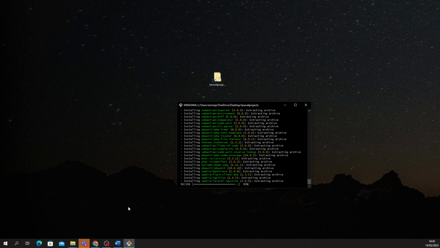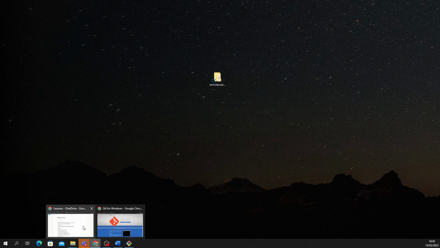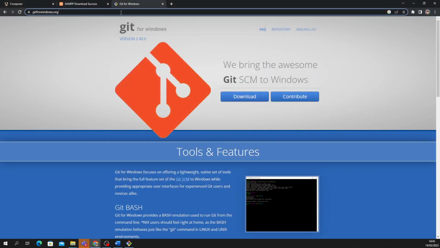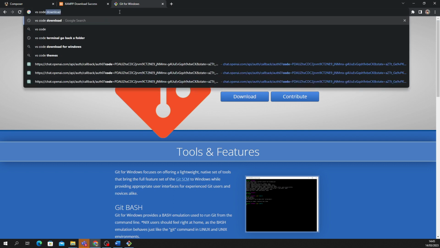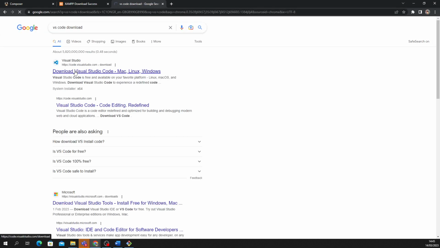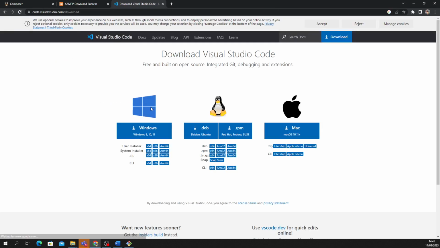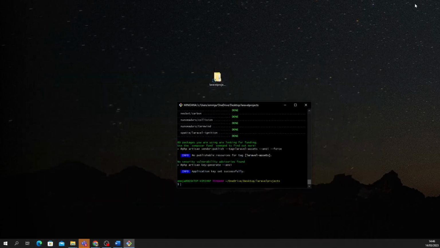While that's loading, if you don't have VS Code already installed, that is something you need to get installed. So VS Code is a free download. You can download it for Mac, Windows, and Linux. So download that one, follow the entire installer, and you should be ready at that point. We're going to be using VS Code throughout. So make sure you've got that installed.